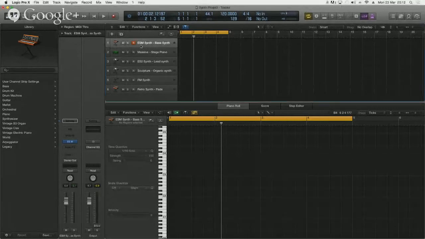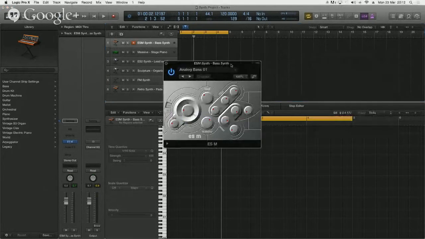So this first one we're going to look at is the nice and easy monophonic synthesizer, and let me just play a couple of notes on this one, and we're just looking at bass synthesis on this one. Let me bring that down a couple of octaves. There you go.